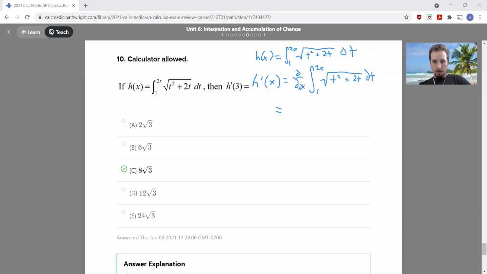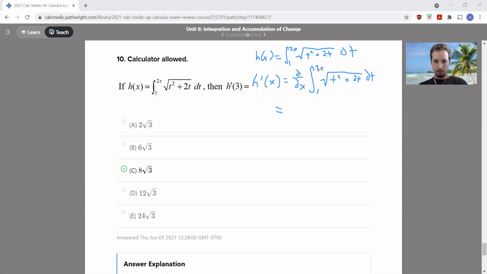And so when you take the derivative, normally you'd take this integral, you'd plug in your 2x, and then you subtract the value when you put in 1. But when you take the derivative of something where you've already plugged in 1 for every variable, it's going to become a constant. So when you take the derivative of a constant, you just get 0. So we only have to focus on putting in that 2x. Plug in the 1 for all the t values means you'll get a constant, and then we take the derivative of that constant, you'll get 0.